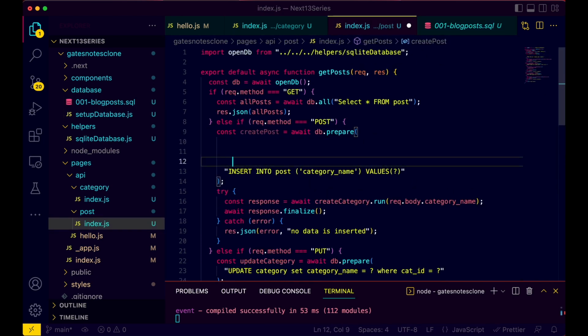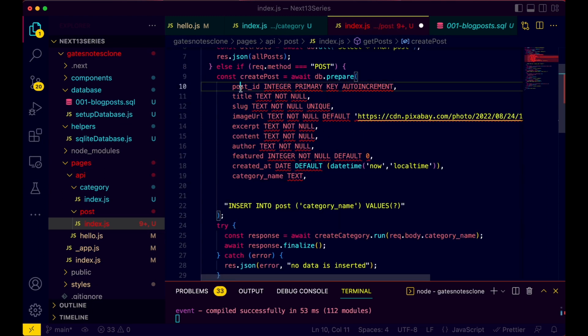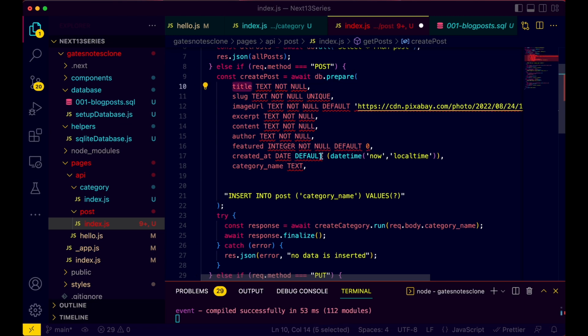It will save us some time. So I'll just paste them here. And then insert post ID, we don't need it, it's auto increment. Then we'll set title. So title. And then we need the slug. We need the slug here like that, but we got something wrong. Okay, here we don't need these things here. We just type them like title and slug, like this. And then I need the image URL. Then excerpt, it's also here. Then we need the content. So content, author, like that.